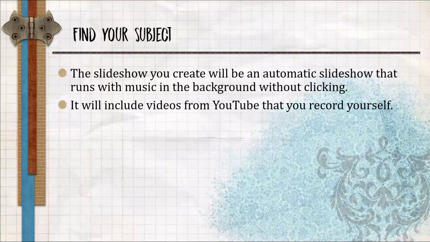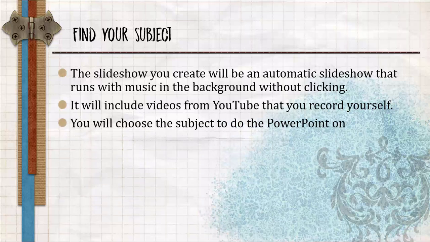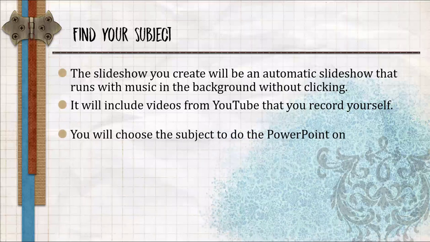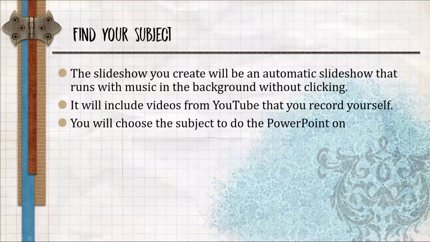It's going to include videos from YouTube that you record yourself. So you need to have access to YouTube. We'll talk about what happens if you don't. What I mean by record yourself, you're going to record it off of YouTube. You will choose the subject to do the PowerPoint on. So you're going to pick your subject.